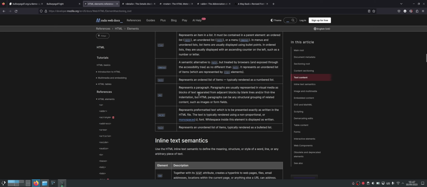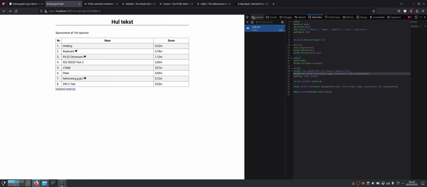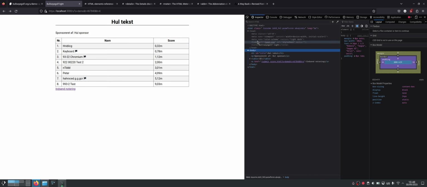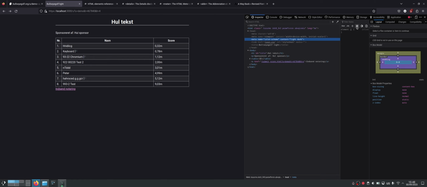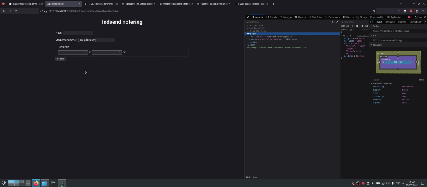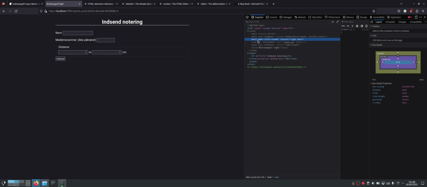It might be boring to read this, but you really should. Also, there's this thing, if you put in the head, meta name color scheme content light dark. If you swap dark light, it'll be dark theme by default. This just helps you out so much. It's literally dark theme for free. Of course, you might still have to make some media rules for light and dark theme, but what I perhaps found to be the best thing about this is the form elements. It makes them dark theme for free. They are so difficult to style, but you just get dark theme for free with this. So if you're gonna have a separate light and dark theme, always put this in your head.